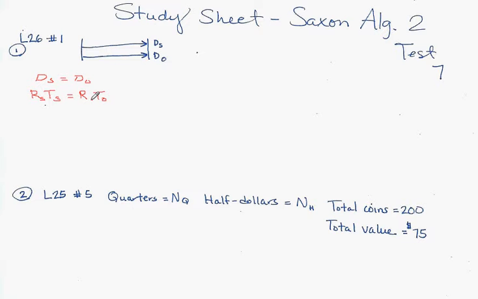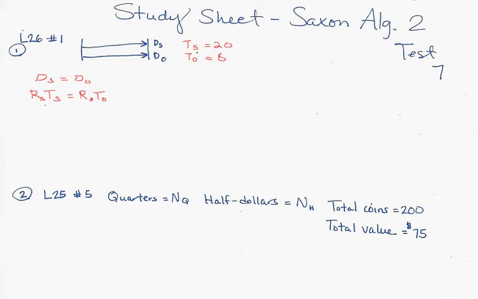Now we have four variables, so we talked about this in class. You're going to need 4 equations. So let's see what the problem will help us out with. It said the Silver Arrow made it in 20 hours. So we have the time of the Silver Arrow is 20. The time of the Orange Blossom is 8 hours. So they're giving us a lot of information. So now we have 1 equation, 2 equations, 3 equations. We only need 1 more equation.